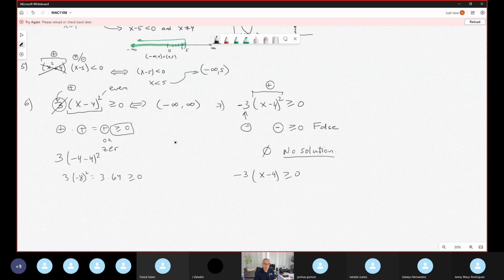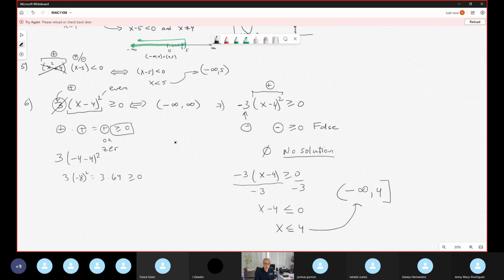So it is obvious that you can manipulate. How do you manipulate? You divide by negative 3 on both sides. So it is x minus 4. And when you divide or multiply an inequality by a negative number, you know very well, you reverse it. So x less than or equal to 4. So basically it is from negative infinity to 4. Bracket here because it includes 4, and parenthesis at infinity. This is the answer. Okay.